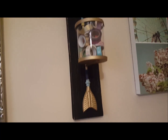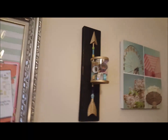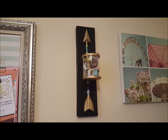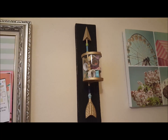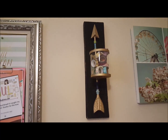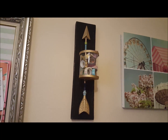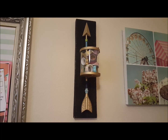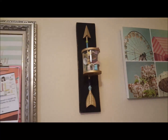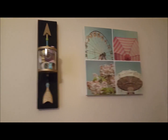So this little thing is from Hobby Lobby. And I bought it for my living room, but then I didn't like the way it looked in there. It looked like a Boy Scouts thing. So I had it in my trunk forever to take back, and then it expired, like when I could return something. So then I put it in here, and then I put washi tape in there, and I think it came out really cute. So there's the other piece of artwork that matches that one.